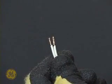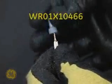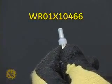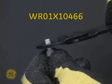When replacing a thermistor, strip and twist the wires together as shown here. Then use a WR01X10466 bell connector, stocked specifically at GE for this purpose. Be sure to crimp the connector firmly using the proper tool.